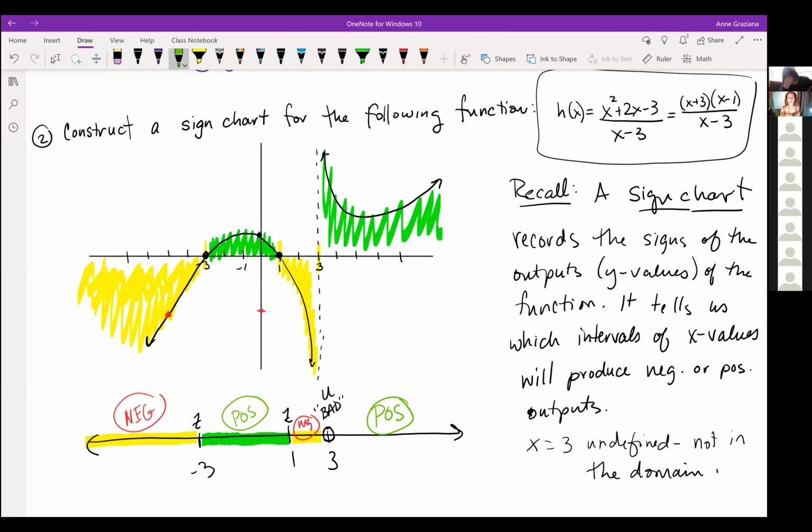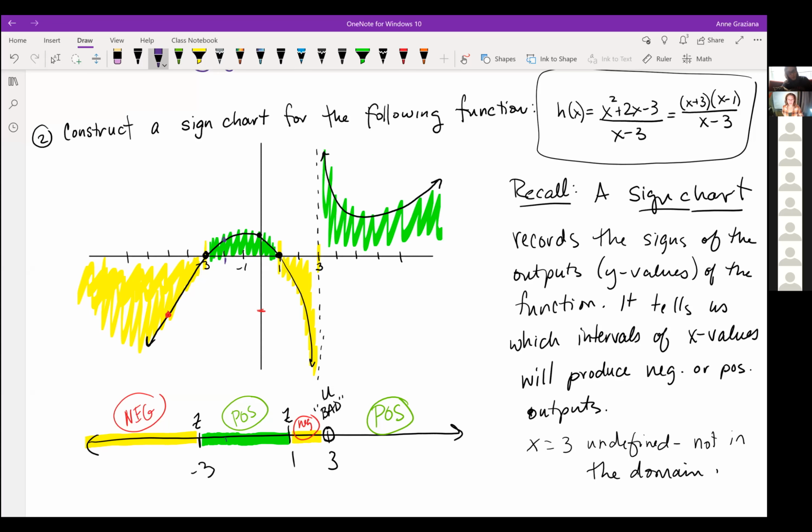So what this means is, let me ask you this. If x equals -2, what type of output am I going to get? Positive. Yes. Look, here is -2. You can look on the graph, but you don't even need to. -2 would be right there on my sign chart. It's in the positive region. Okay. What if I put in the number 2? What type of output should I get? Negative. Okay. If I put in -100, what type of output am I going to get? Negative. Okay. You guys see how that works?